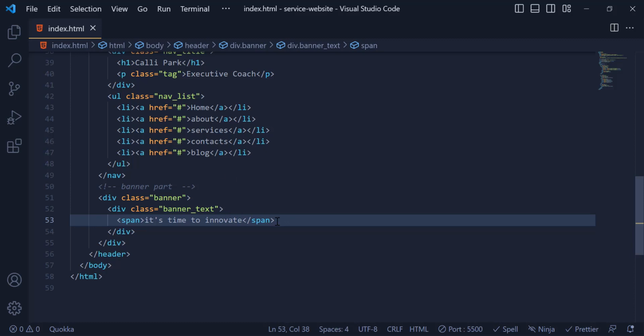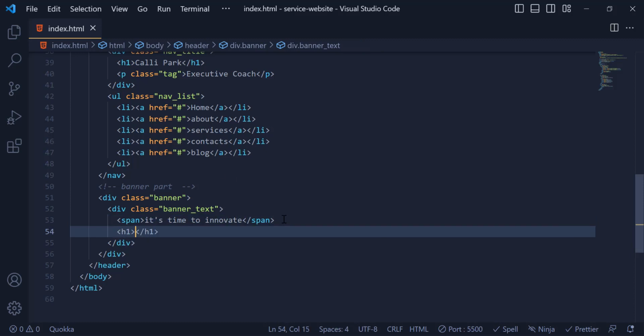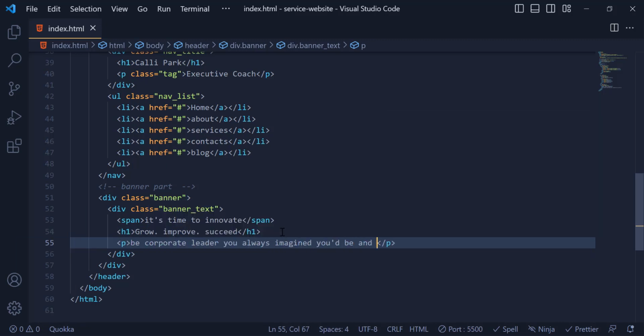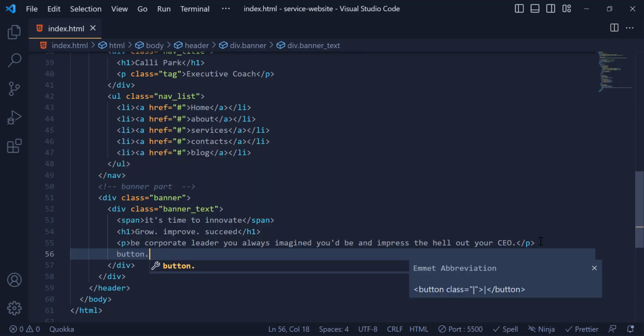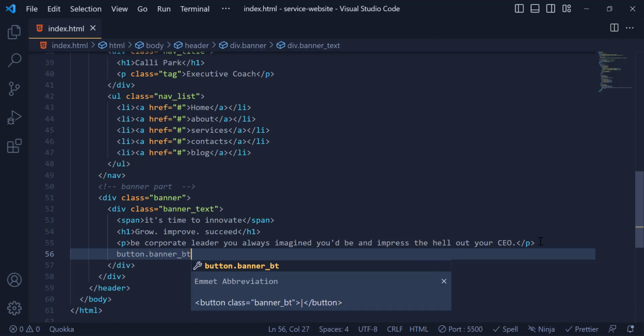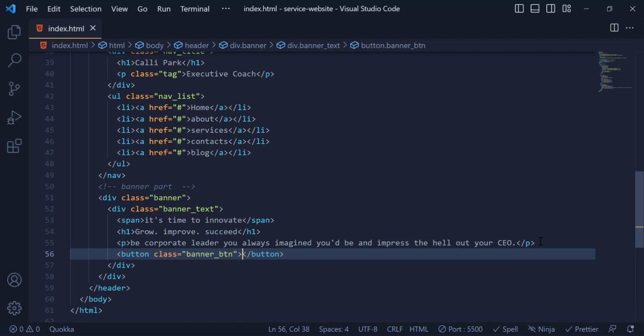Okay, and the next one is going to be h1, and finally we need to have a button with the class of banner button, and then I'm gonna write start setting goal.